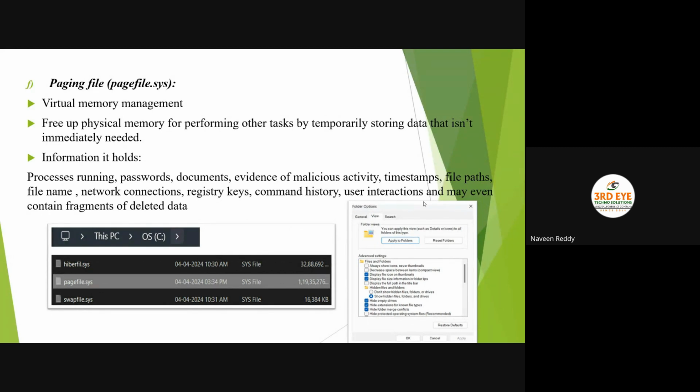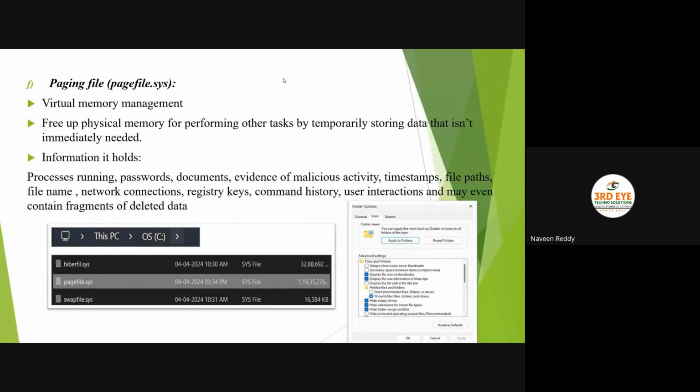Whatever task we don't need right now, that is not that important, will be stored on virtual memory with the name pagefile.sys. This pagefile.sys can hold potential information like what processes are running in the system right now, passwords, documents, any malware infection or malicious activity by malware, timestamps, file paths, network connections, etc. Many things can be stored in the pagefile.sys.